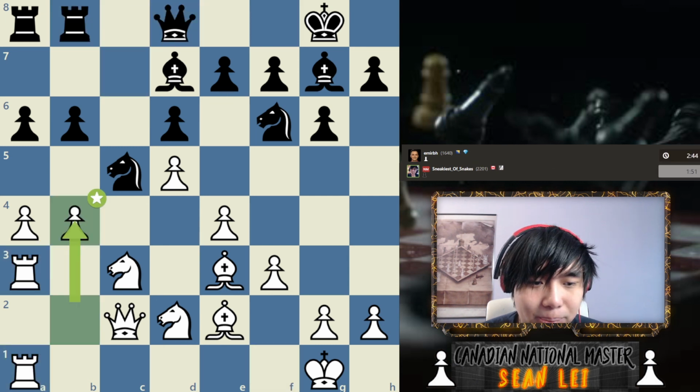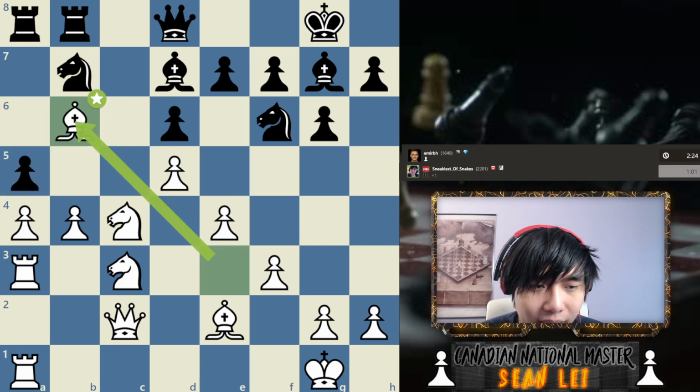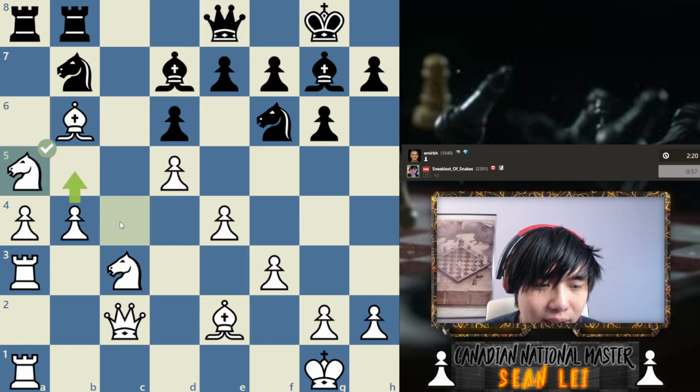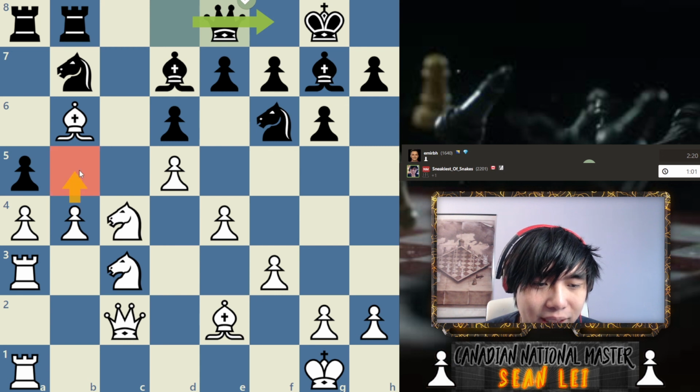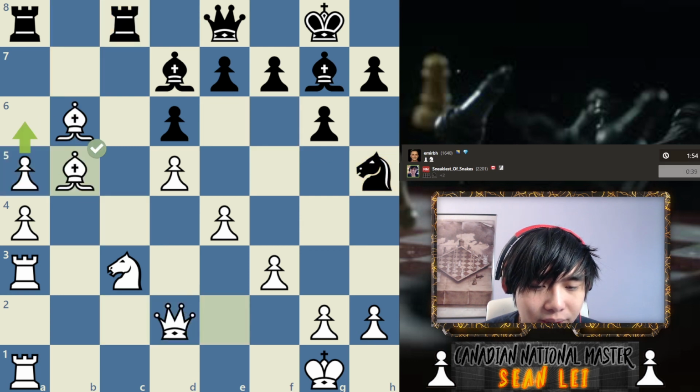Eventually, I just slowly built it up. Eventually, I got b4 in anyways. I got knight over there. Bishop takes makes the most sense. And it wanted me to actually ignore the pawn and just continue playing up so much space where opponent doesn't have anything to do. I just took the pawn, though. It is what it is.